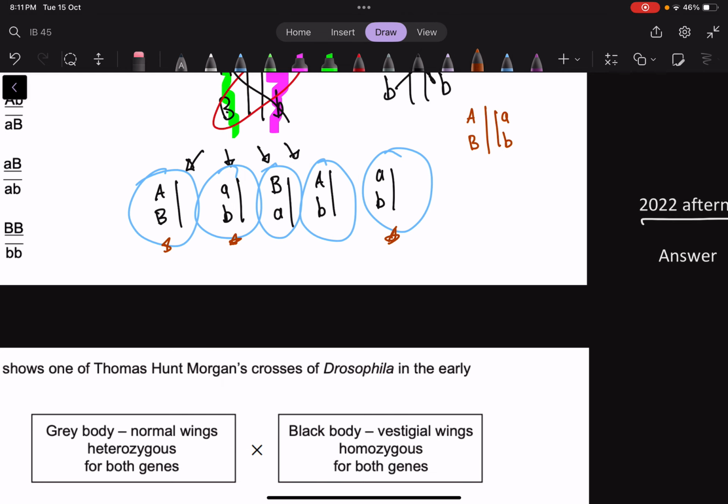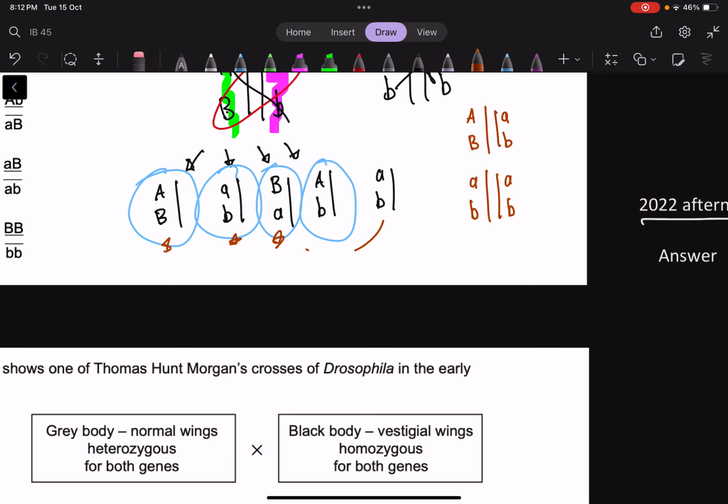This one and this one combine, so we end up with A, B, A, B. Okay, these are the kids I'm writing now. This one again and this one combine. You see what I mean now, because I would have just written A, B again 4 times. I'd be combining that one and that one, and then that one and that one, but I'd still be combining the same thing. So I only need to write the mum's one once. Hopefully you really get what I mean there.